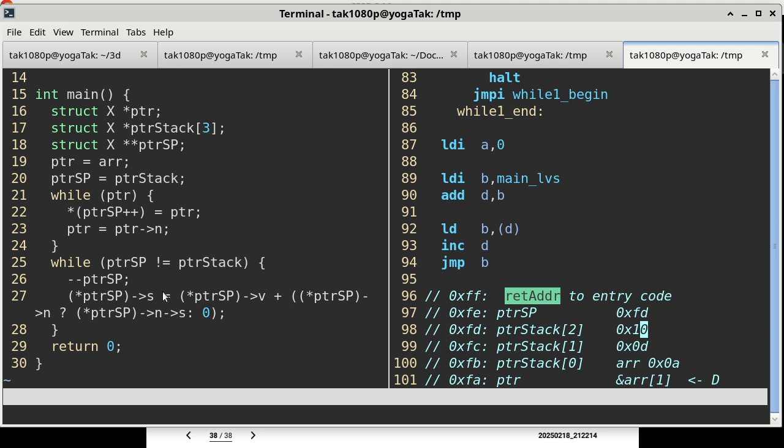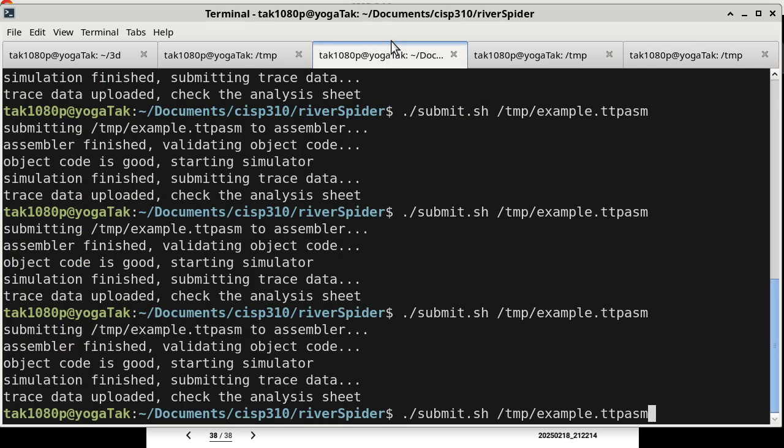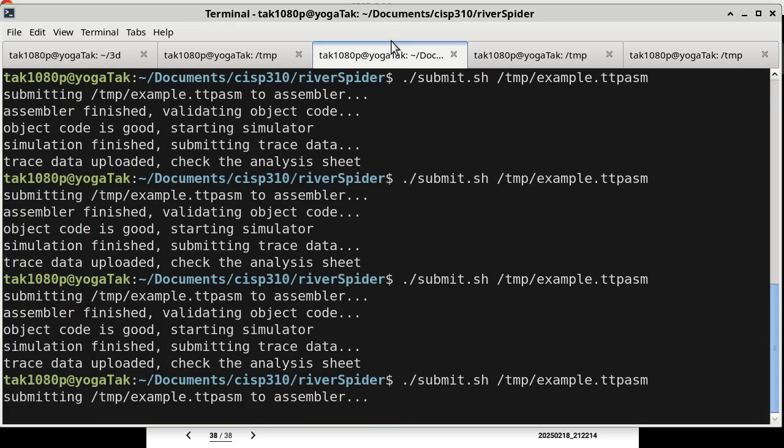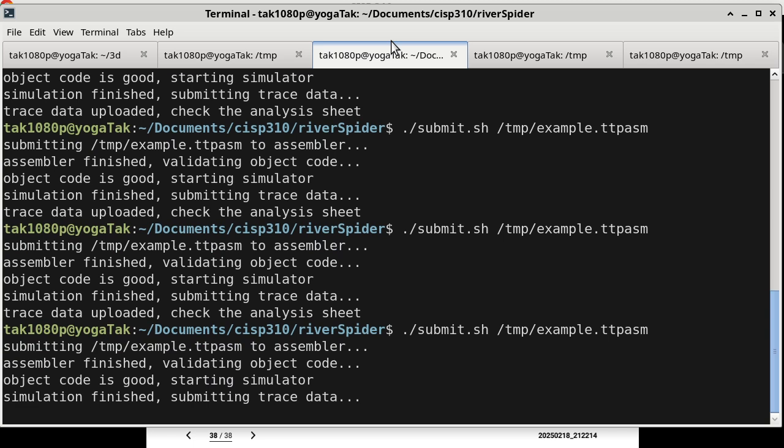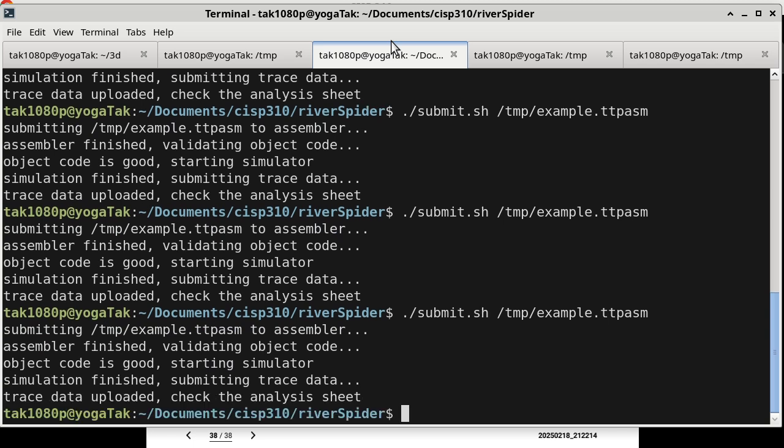Are we doing okay so far with this kind of explanation? Because you cannot test or debug your program before you know what is supposed to be stored in memory, or at least in the registers. So we save this, and then we just run it. Hopefully I did not make a stupid syntax error, but it happens from time to time. All right, so it does run.